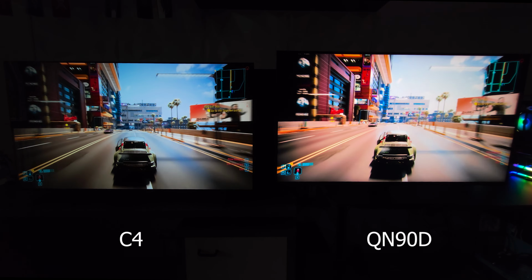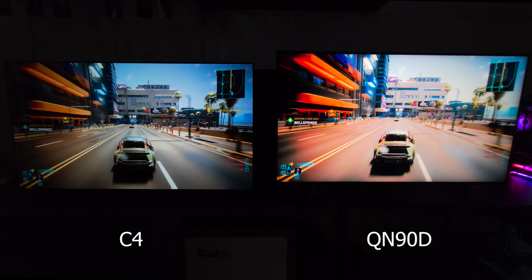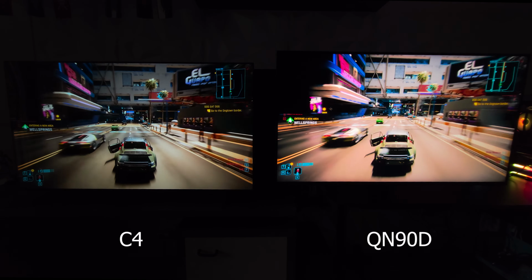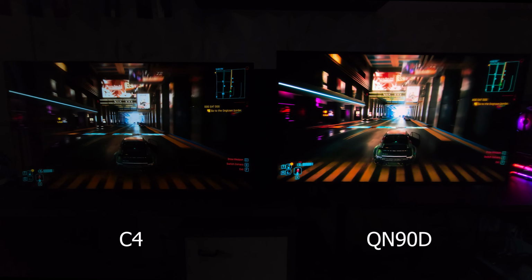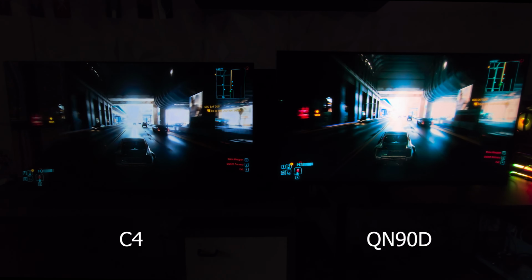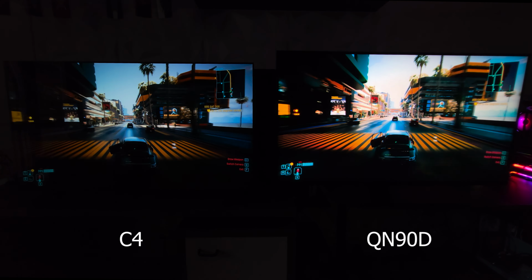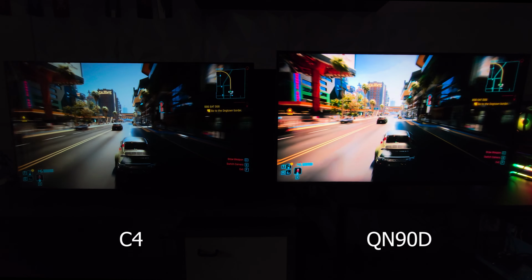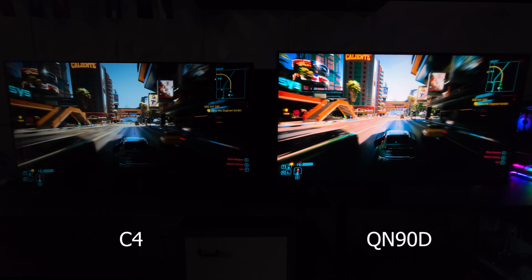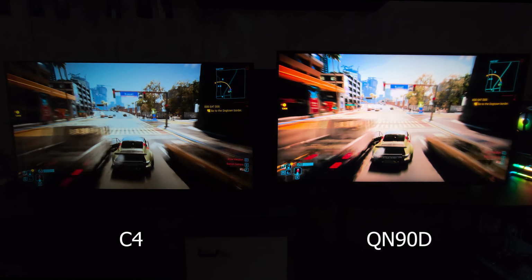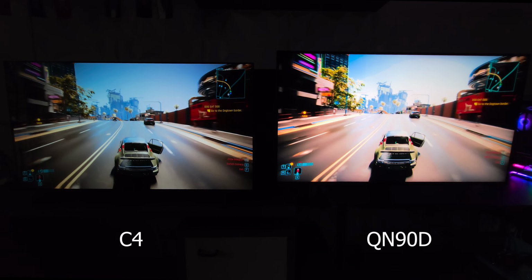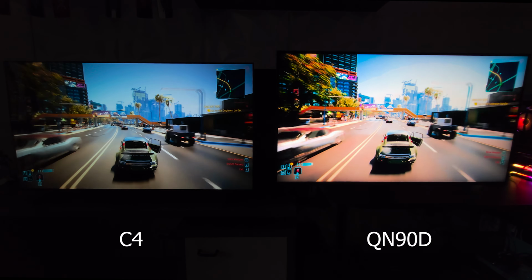You guys can see that both deliver pretty solid image quality, with really decent blacks on the QN90D, much like a real OLED display. It's the closest you can get to OLED level while having a QLED display. Also, we can see the brightness on the QN90D is really astonishing. It gets really bright thanks to the mini LEDs, but we can't help but notice how the C4 manages to have better color accuracy and image detail. You can appreciate more details in busy scenes.